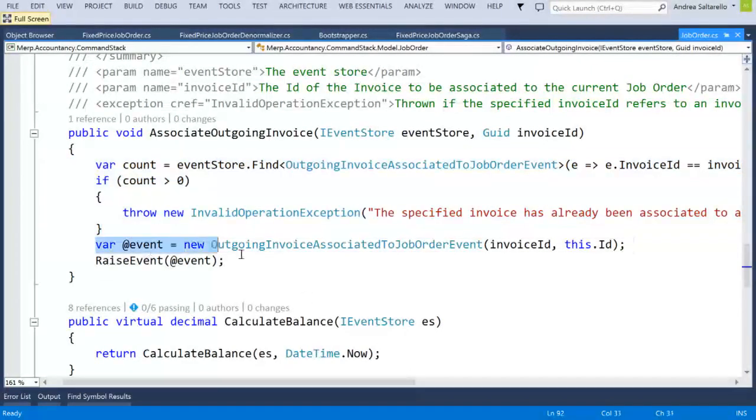Both ways we're going to raise some kind of event. Success or failure are just events in an event sourcing solution. Okay?